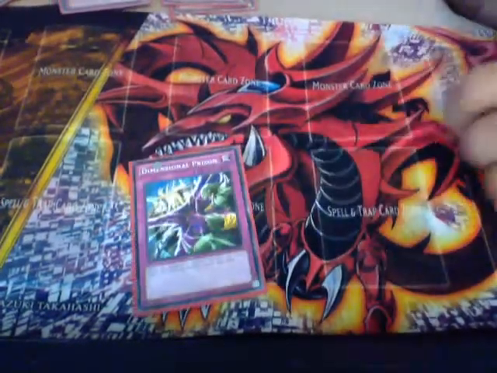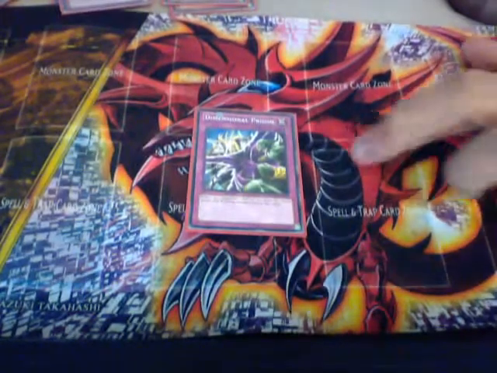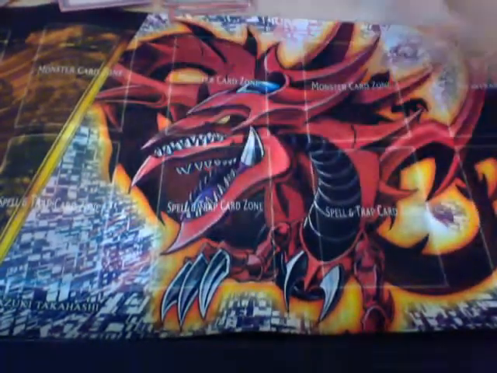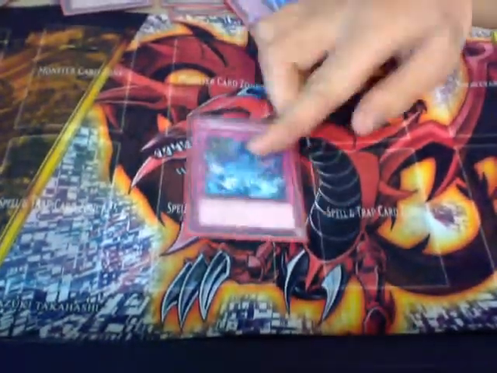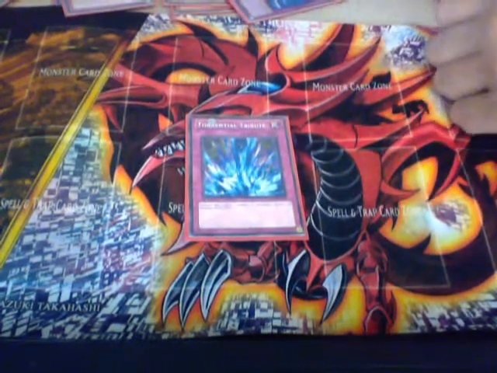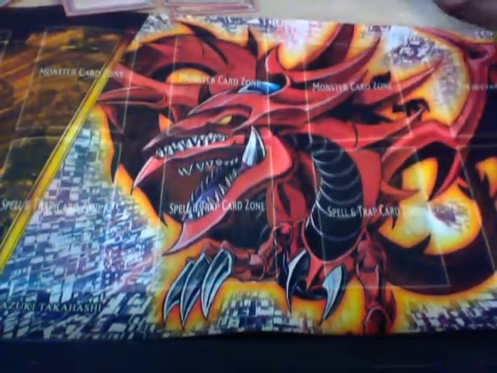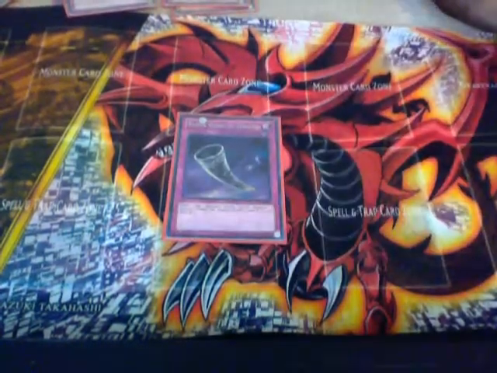Alright, 1 Dimensional Prism. Shouldn't have to read that effect, everyone should know what that does. When your monster is attacked, banish that attacking monster. 1 Mirror Force. She's an ultimate rare too. We're also going to run Torrential Tribute. When a monster is summoned, destroy all monsters on the field. Awesome card. Last card, another trap card. Black Horn of Heaven.